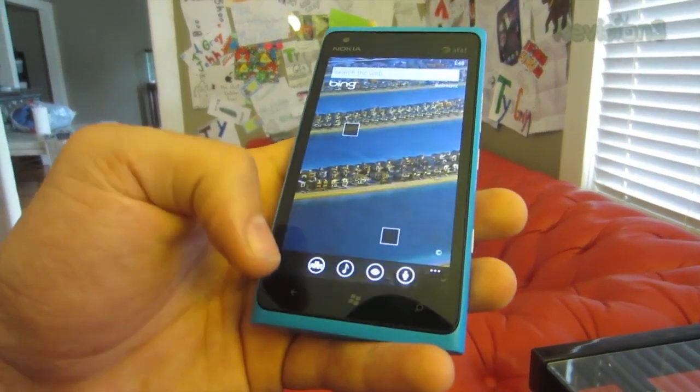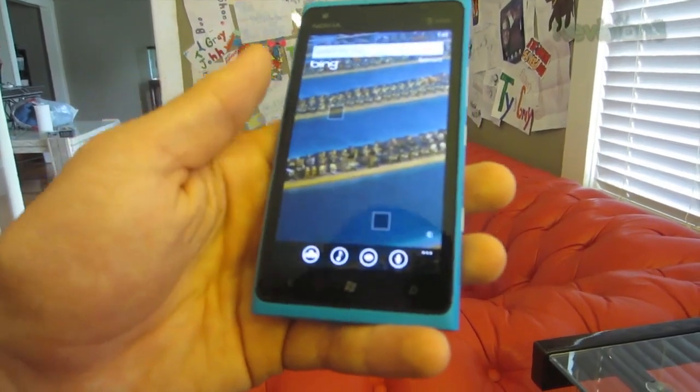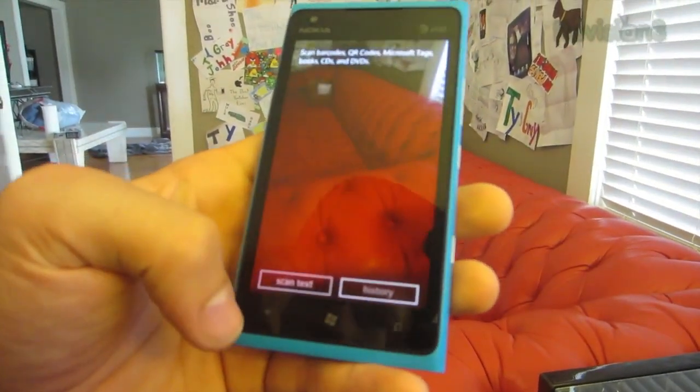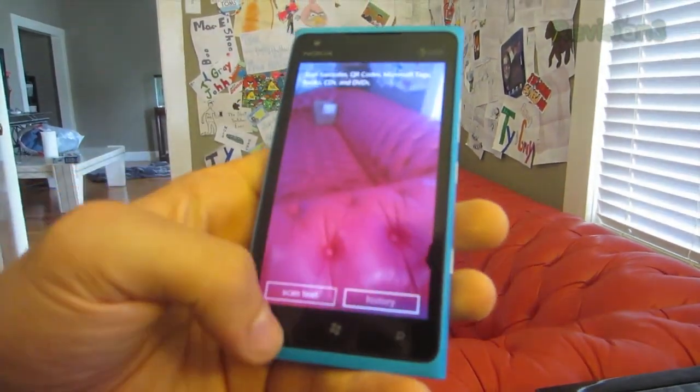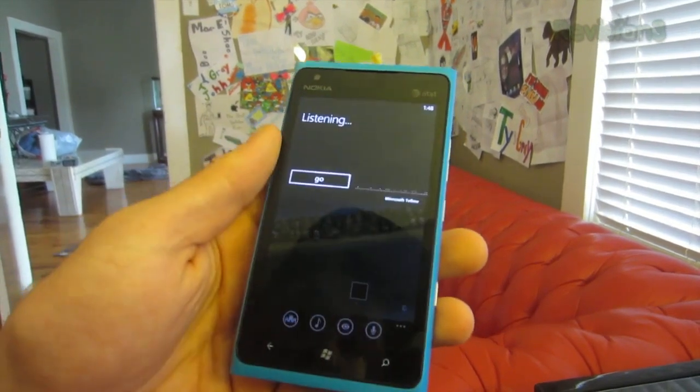And then it's got some quick access buttons for local, which shows you some good places to eat and things to do. Music, there's a little eye for scanning barcodes and stuff like that, or scanning text, so you can actually search that, so that's nice. And then it also has voice search.